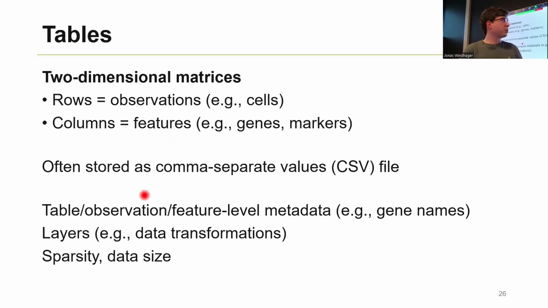Well, often it's stored as a comma separated file, that's clear. But in spatial biology, we rely a lot on metadata, channel names, etc. So this is not really possible with CSV. We also often want layers. We want to transform our data, arcsinh transform, and then write it to disk. Then that's a second layer to the original data. And usually the data is very sparse, so you can compress a lot.